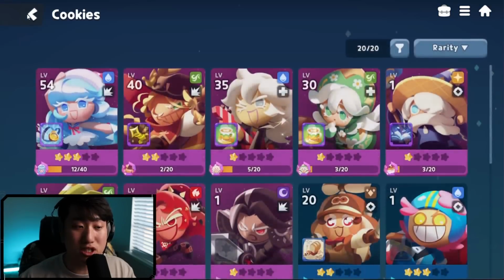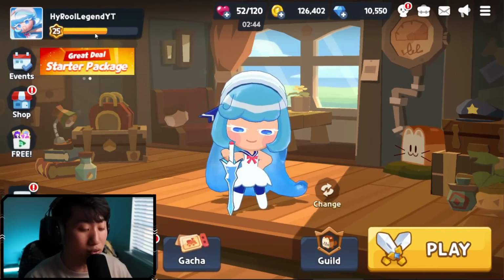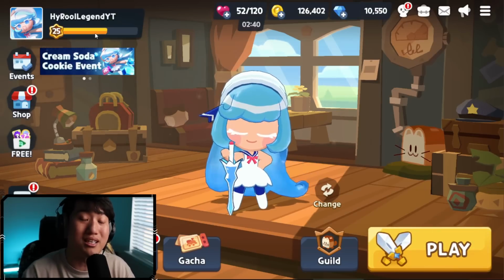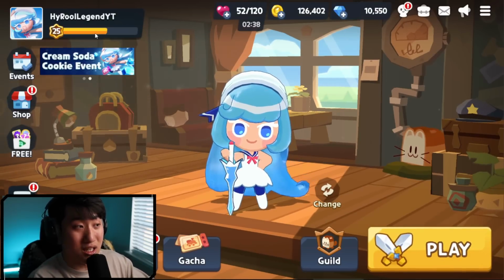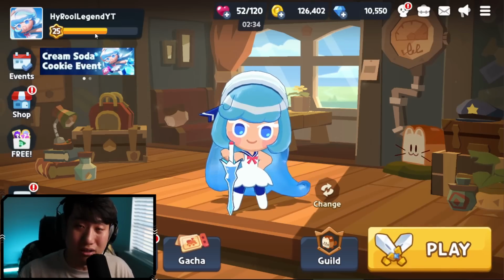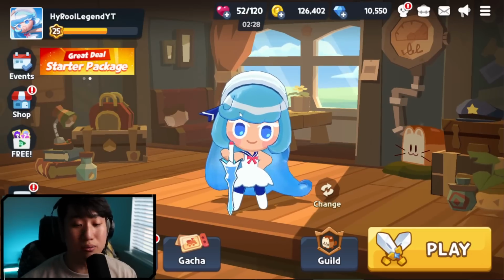All right, but that's pretty much it for the starter guide, and then of course I am going to be going over tier lists. But in this game right now, there really isn't a specific tier list like something like Cookie Run Kingdom, because every cookie is viable, but there are some better than the others as of right now. And then of course for particular game modes like raid, story mode, seasoning dungeons.